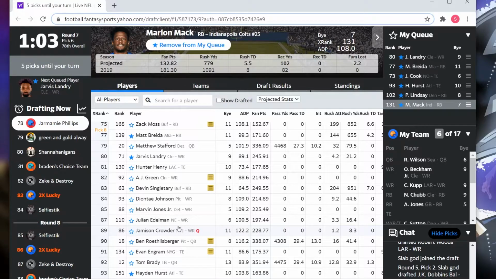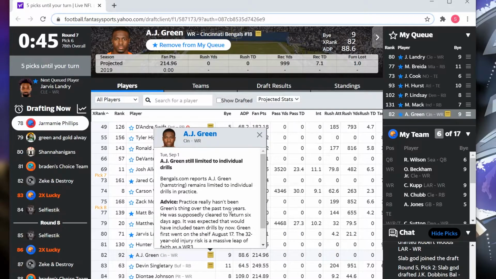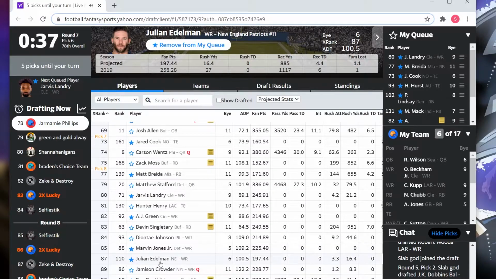I'm just kind of seeing... I'm praying Jared Cook falls to us. Be a real nice coup d'etat. Cool for us. Especially if I could pair him with an AJ Green or a Jarvis Landry, or an Edelman. Honestly, that's probably the pick.